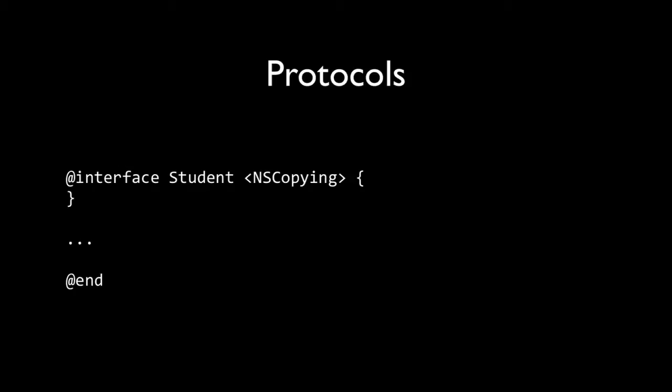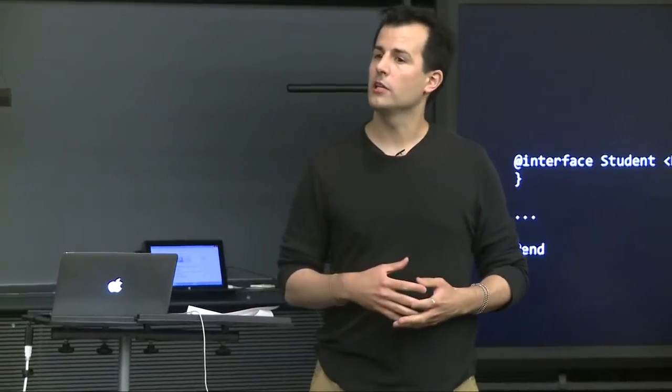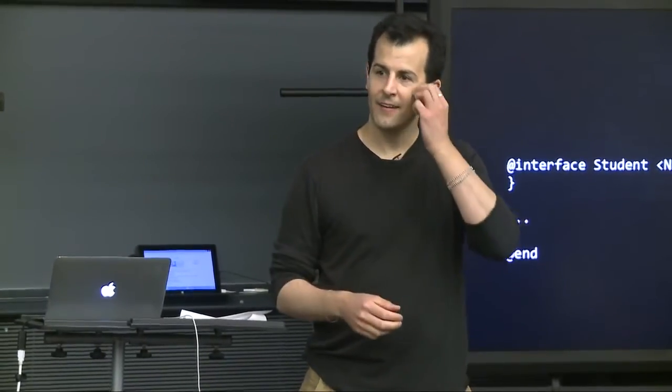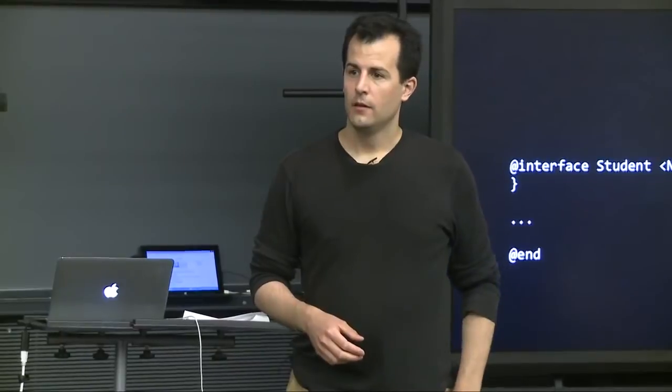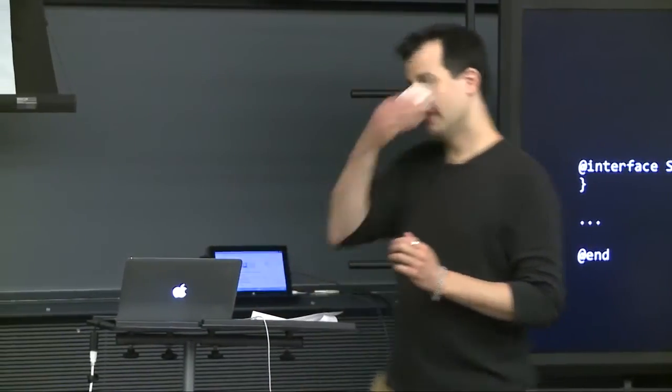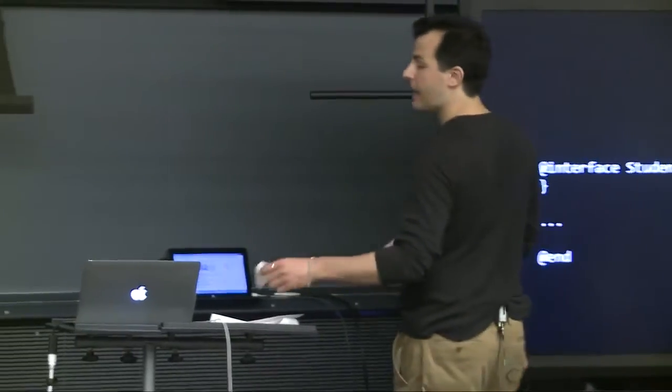And lastly, protocols. This is a more complex manifestation of this than we'll see later today. But a protocol lets us do what in Objective-C? Yeah? Define a set of methods that should be implemented by the class that implements the protocol. Exactly. It allows us to define a set of methods that should be implemented by some class that adheres to that protocol. So if you're familiar with Java, it's effectively an interface.